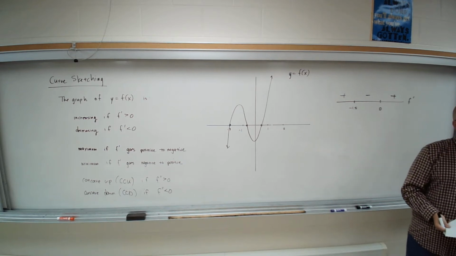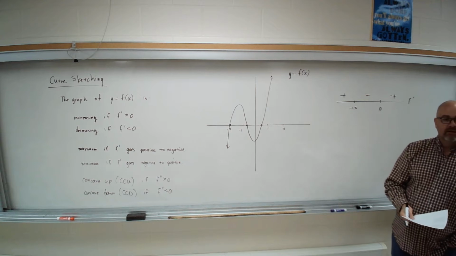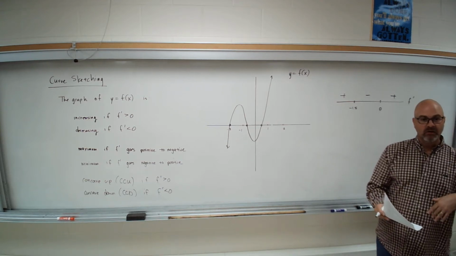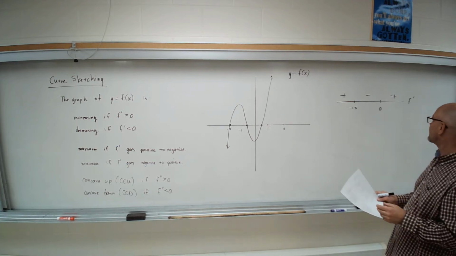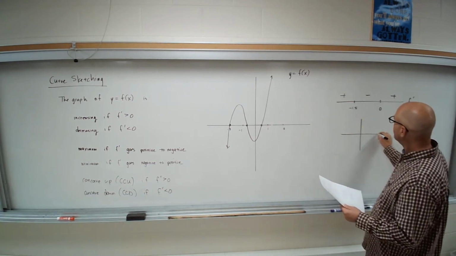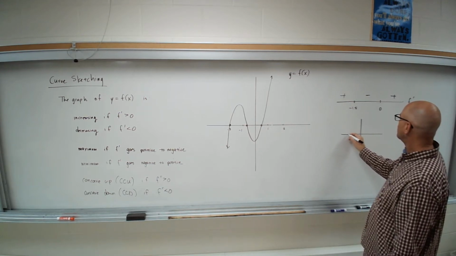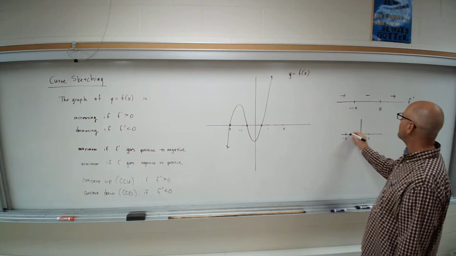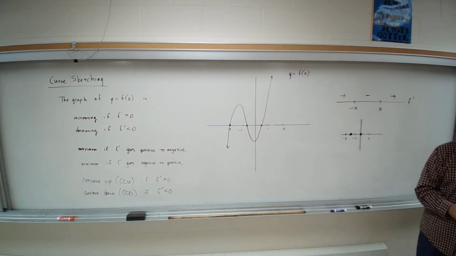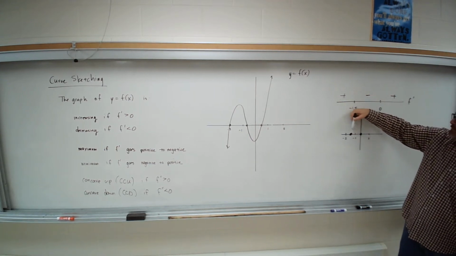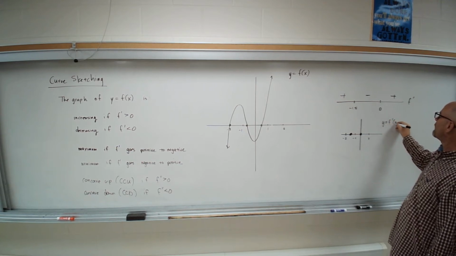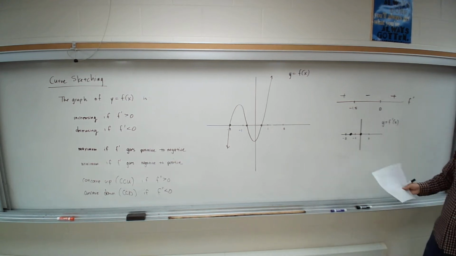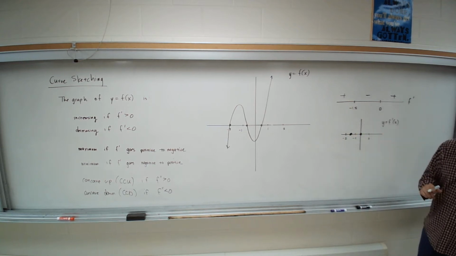Now, using this, we can sketch a potential graph for f prime. With this, the x values are going to stay constant. We're not going to worry much about the y values. All we care about is whether it's above or below. So I wouldn't even bother scaling the x-axis or the y-axis at all. But in order to graph this one, let's see, if this is -2 and this is -1, and that's 1, we have a 0 here at -1.5 and at 0. Over here it's positive. Again, this is the graph. I'm going to label that as y equals f prime of x. Labels are very important here. If we don't label things, we're not going to know what we're referring to. And so we said here it's positive, here it's negative, here it's positive.